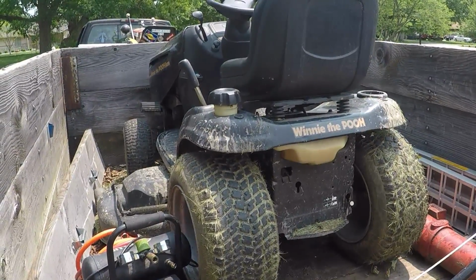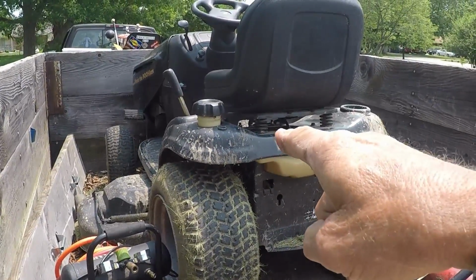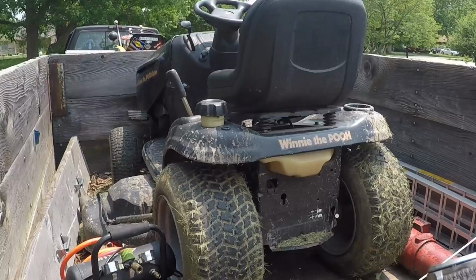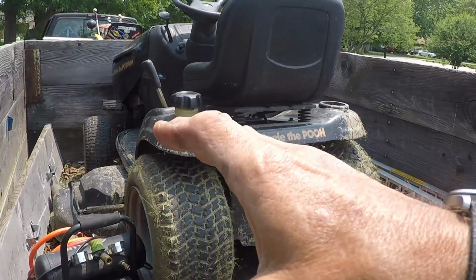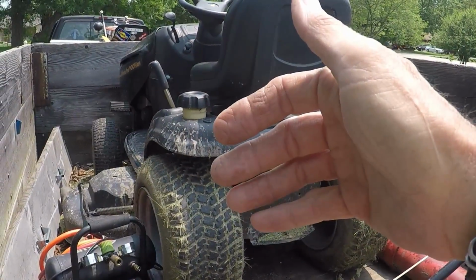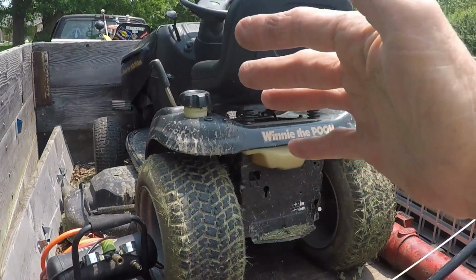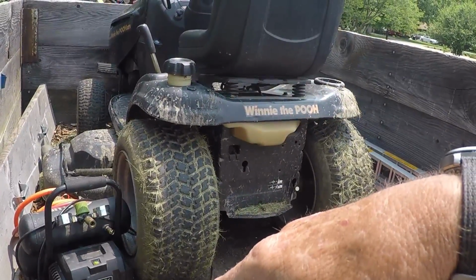Winnie the Pooh. We were mowing some literally knee-high grass yesterday, and no matter how careful we were, breakdowns were inevitable, and breakdowns happened. Blew a head gasket on Winnie the Pooh. Still runs, but you can hear it when you're first trying to start it, and then when you shut it off. While it's running, you can't hear it at all.